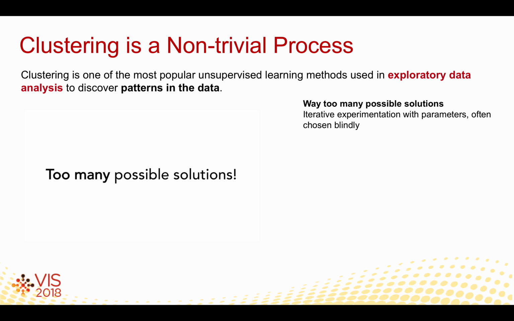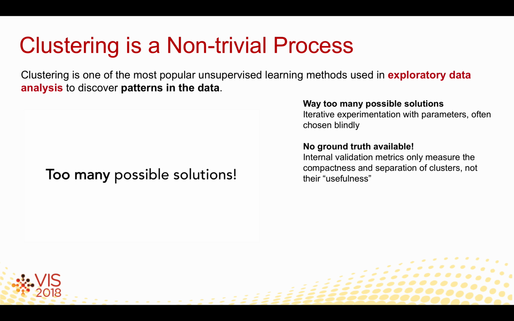One initial issue is how do we explore this vast space of possible solutions, and also try to choose clustering parameters in not necessarily a blind way. The problem here is that most of the time we don't have labels, we don't have ground truth. So what we generally try to use are the so-called internal validation measures that pretty much measure how well separated or compact the clusters are. However, these measures don't tell us much about how interpretable or useful the clusters are to us.